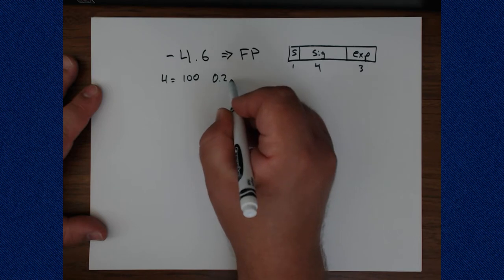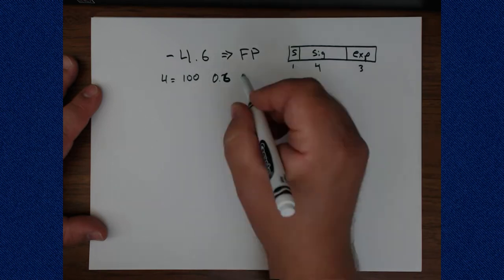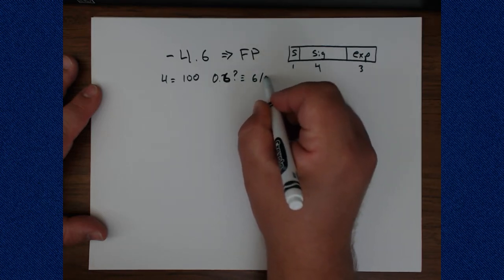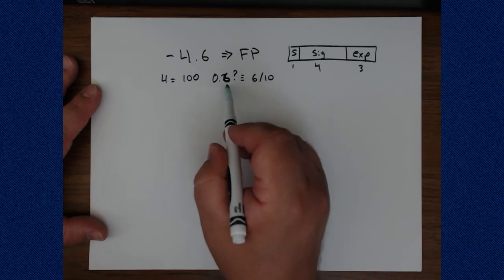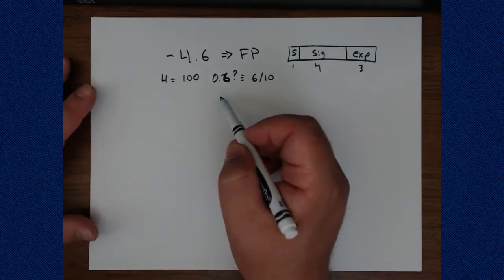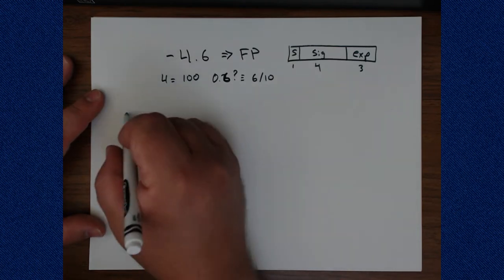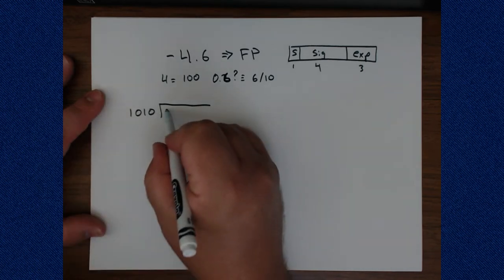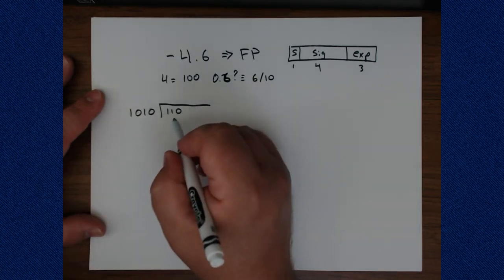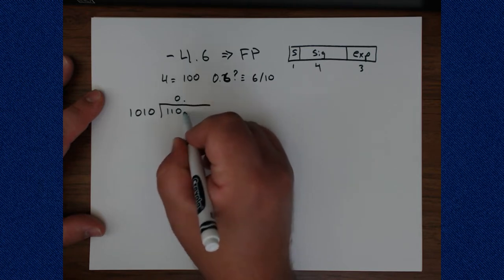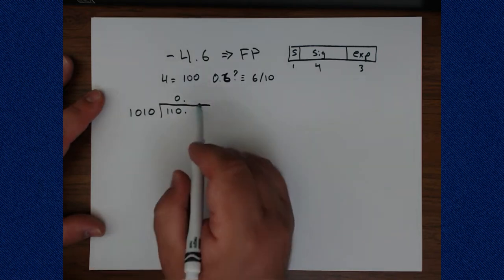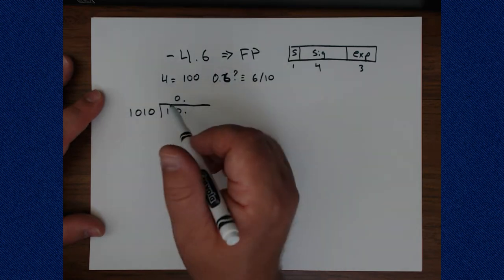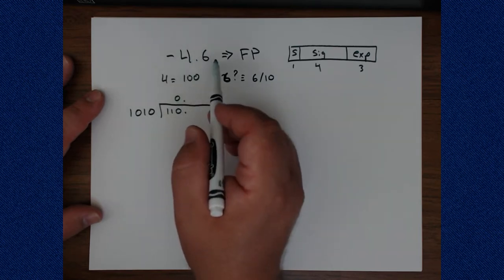So 0.6 is what? Well, it's definitely whatever 6 divided by 10 is, or 6/10, because that's what this represents. So what we're going to do is take 6 and divide it by 10. So 10 is 8 plus 2. And then we'll divide 6, which is 110, by that. Now we know 6 is smaller than 10, so we're going to get a 0 here. But that's because we want the real portion. And whatever bits we get here in the quotient will just get tacked on to these bits to give us the full version of what 4.6 is.